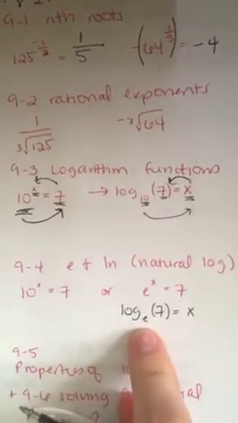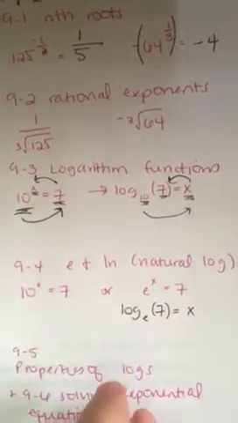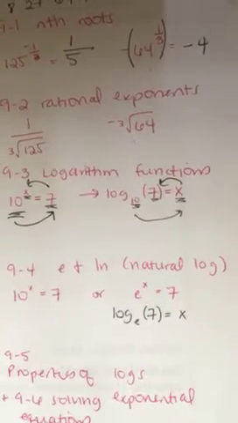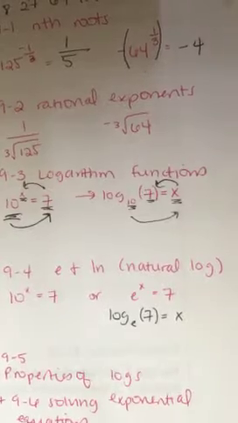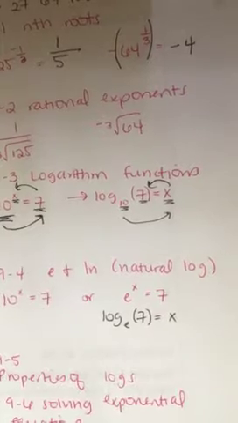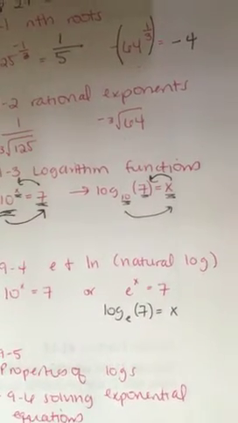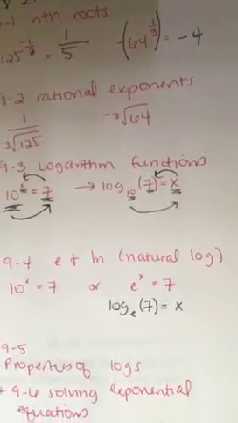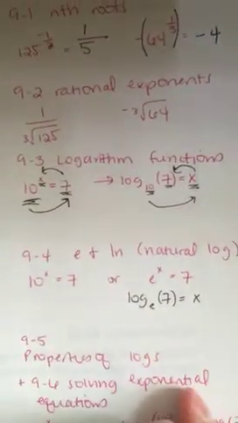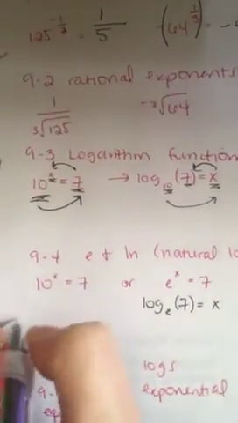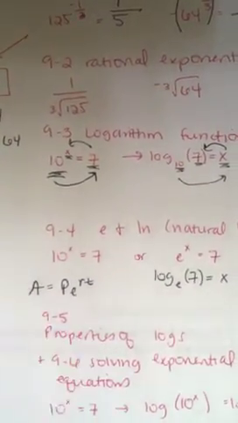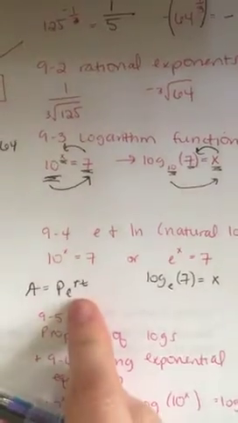Base e happens really often and is very helpful as you go through, I think it's 9.6 is the loan somewhere. We did loans, I guess, in chapter 8, but I want to say it was 9.6 that did loans. Maybe it was 9.5. Wherever they did the approximation, maybe it was 9.4. Yeah, it was 9.4. Okay, it was 9.4 with this. They do an approximation where they make you realize e for your investment. This PERT formula is if you have a continuously compounded investment. So e happens a lot in life.